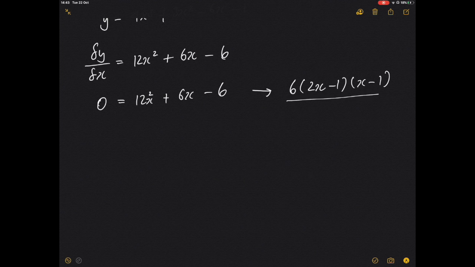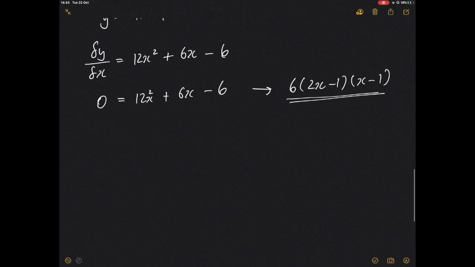If you wanted to, you could use the difference of two squares rule, or you could do it using the quadratic rule we calculated a few weeks ago. And what we would find here, therefore, is we have two answers for x: x equals a half, or x equals negative 1.